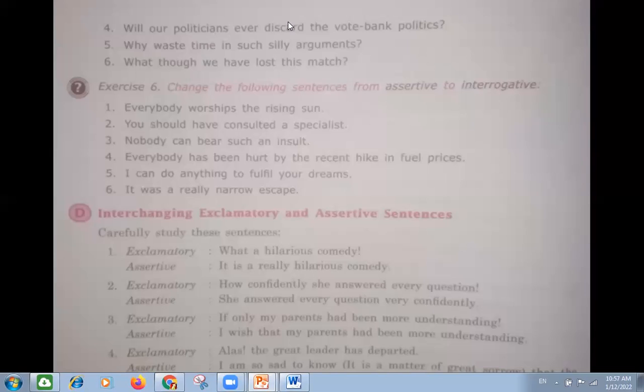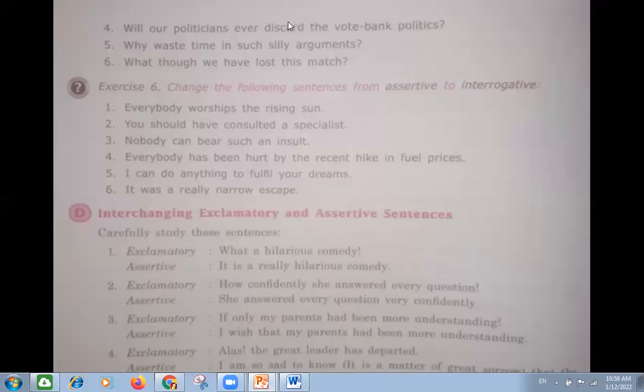You should have consulted a specialist. You should have consulted a specialist. See, students, you need to see when you are putting a question that it should give the sense of emphasis, the sense of stress, like you are putting stress on the sentence. So just take a reading of it, raise your hand. No problem, no worry whether your answer goes wrong. The thing is just who is trying, who is participating actively in the sentences, that is justified.